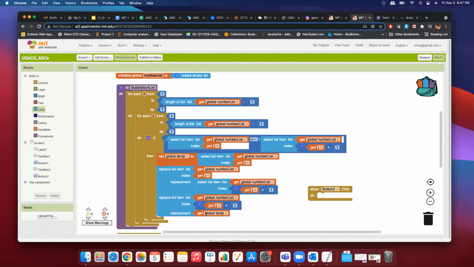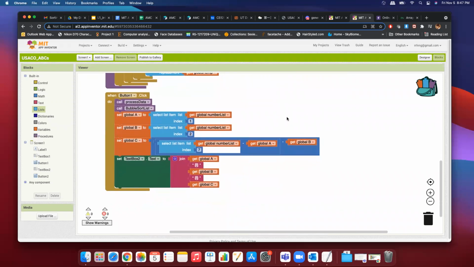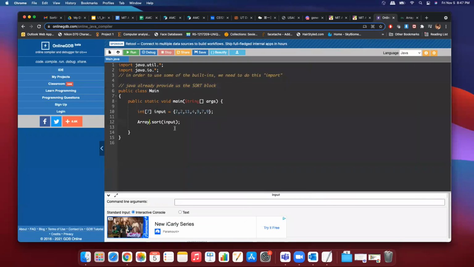Doing the exact implementation for the sorting helps us, which is a great practice to get better in coding. But using Java or C++ or Python, we already have these amazing built-ins, or block, which is called sort. We don't even need to do anything.